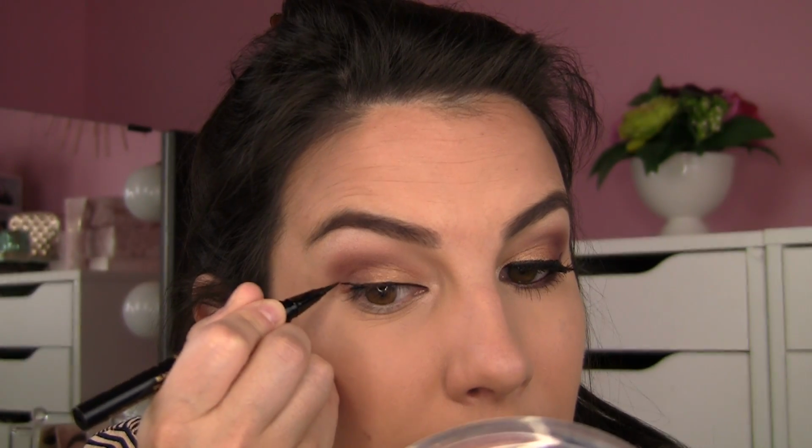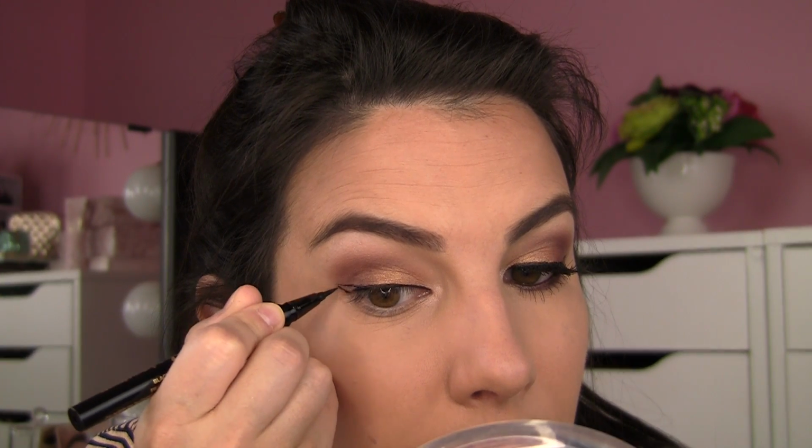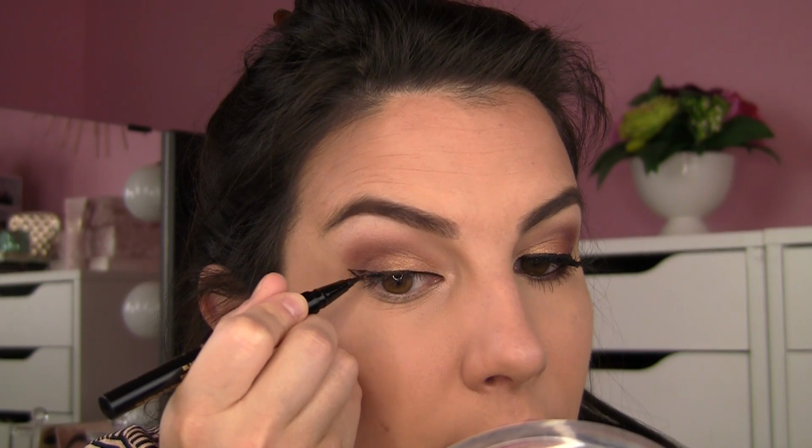I'm going to pull my liner straight out and then come up from the bottom, and I make this little triangle that all you have to do is fill in. You can say practice makes perfect with liquid liner, and liquid liners do get easier with time. You build up a comfort level with them, but you're still going to have those days, even if you've been using makeup for I don't care how many years, where you struggle with the liner or getting the same wing on each side, because that still happens to me.